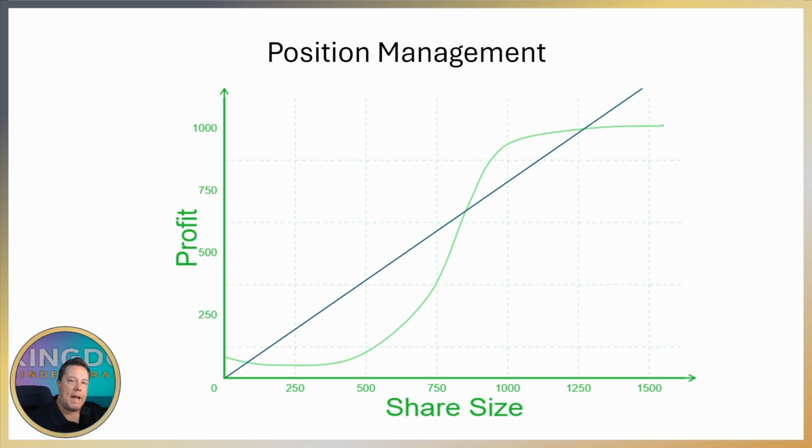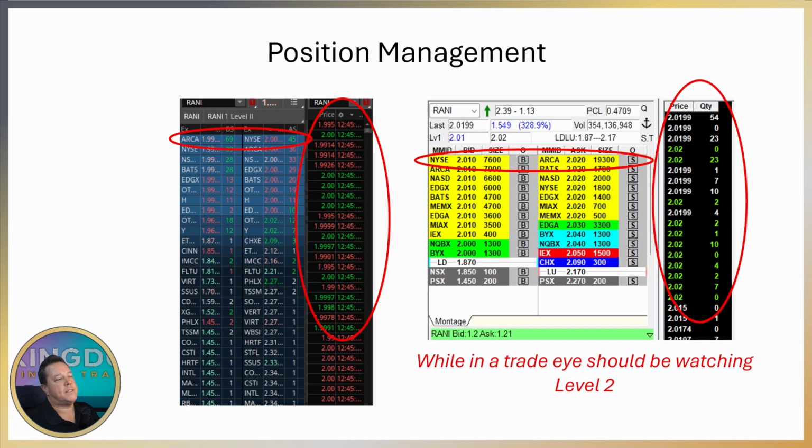So when I am in a position, here's one of the questions I get so often. When I'm in a position, we have charts going, we have indicators going, maybe you have alarms and alerts going off. Where do we focus our attention when we are in a trade? I thought that's a great question, so I wanted to put this in here. So this is level 2, and in later chapters, we're going to have a very deep dive into level 2.